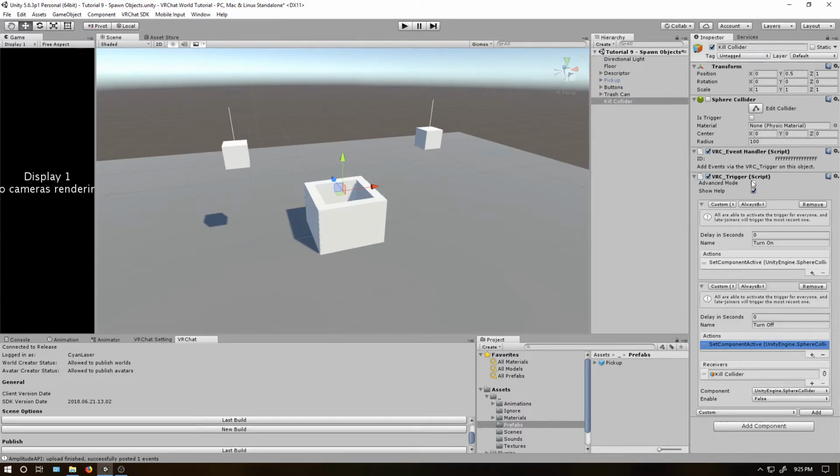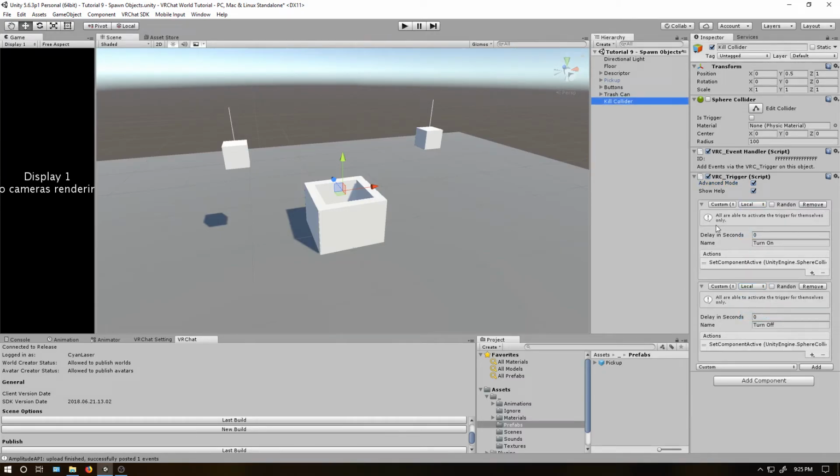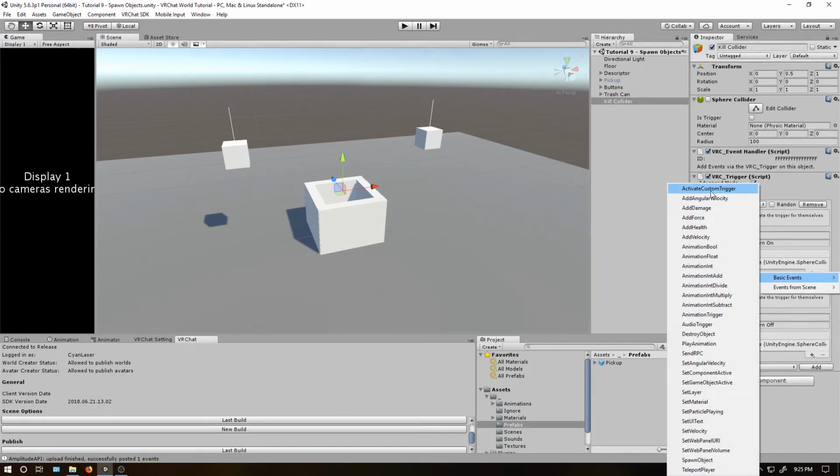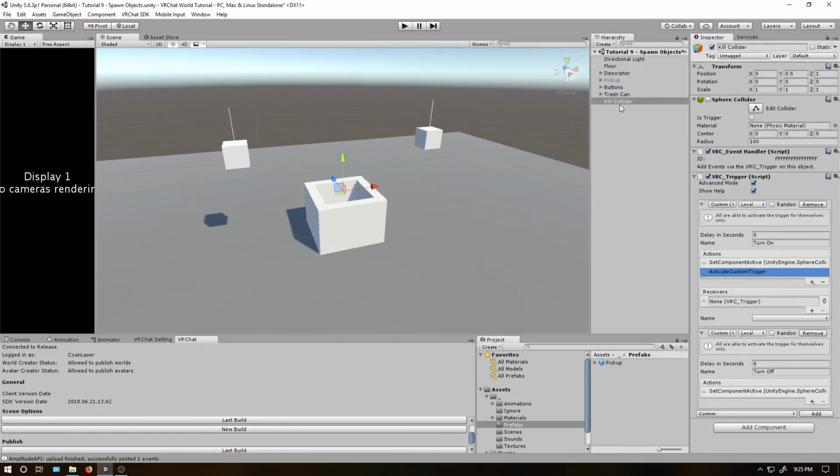Next, go to this advanced box, click check, local, and local. Similar to our delayed spawn object button, I'm going to add another event to this first one only, activate custom trigger, add the receiver, add itself in here, and calling turn off. So what we need to do is we need to turn the collider on, let it sit there for a small portion of the time, and then turn it off. So in our delay, it does not need to be long, so I'm just going to set it to 0.5. And with this, we are locally turning it on, and then locally turning it off.